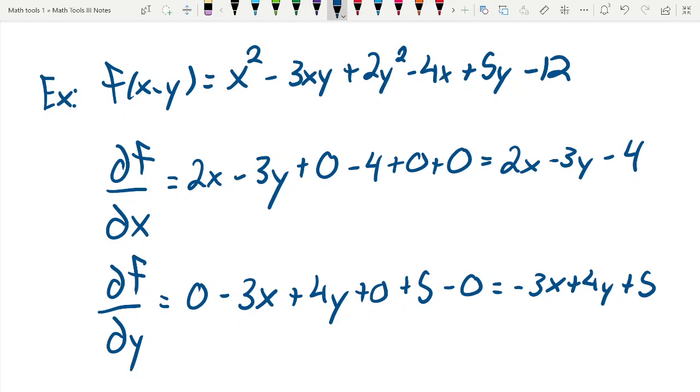So the process of taking the derivative is exactly the same. We just have to keep whatever variable or variables, if we have more than just two, whichever ones we're not taking the derivative with respect to will just remain constant. Okay. So I'll just do a couple more examples here. And then in the next video, we'll kind of look at some interpretations of the partial derivatives. We'll look at the visualizations of them.